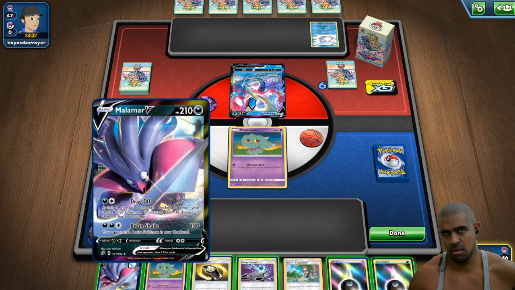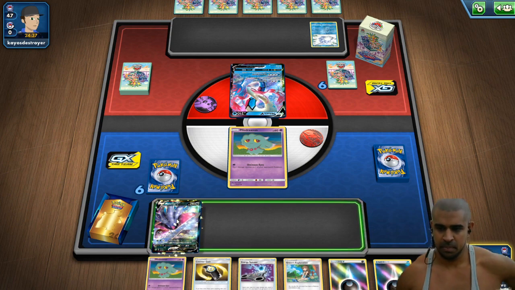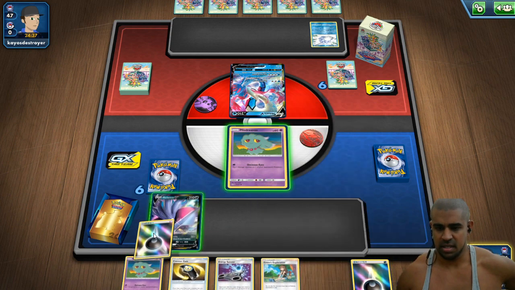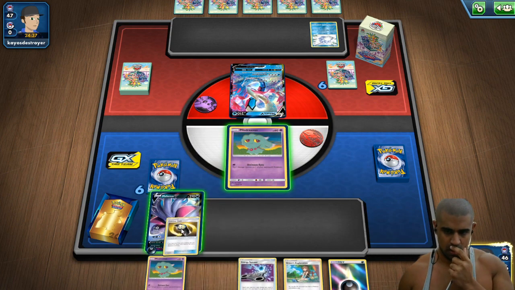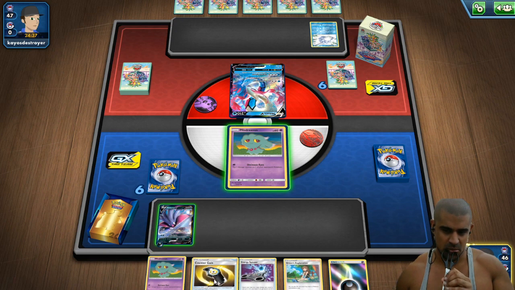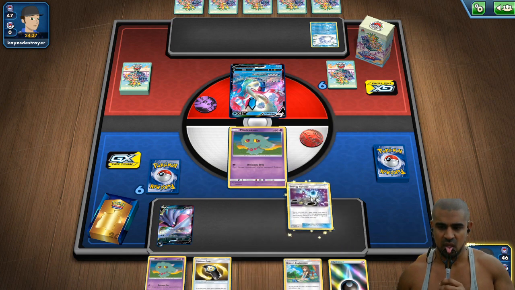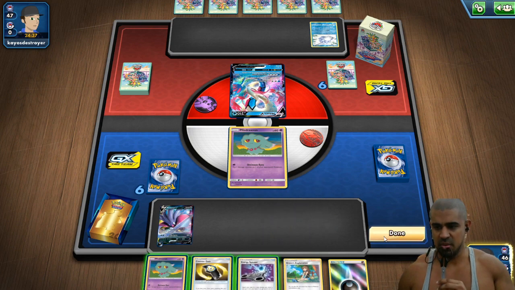Milotic. Okay, a bit combo based. Looks like we should be getting hit this turn, so we can probably just do this. Might play Tool Scrapper. Would you play Tool Scrapper? Yeah, just in case. Got no reason to do that now. Do Spinner? No, I think we're fine.